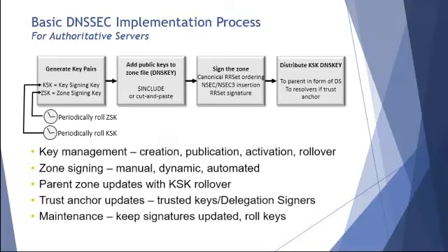So you've got the key management process with respect to managing your authoritative servers for DNSSEC: creation, publication, activation of the key, rolling over the key, the zone signing itself. Typically, all the implementations provide ways to do this automatically, so hopefully that is not too onerous. But every zone has to be signed, so if you've got hundreds of zones, each one needs its own set of keys and signature processes. You've got the parent zone updates with the KSK. Every time you change your KSK, you need to notify the parent zone.